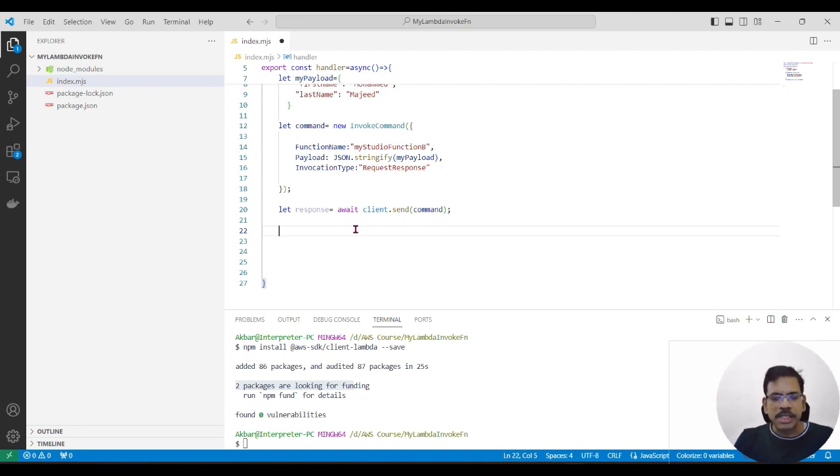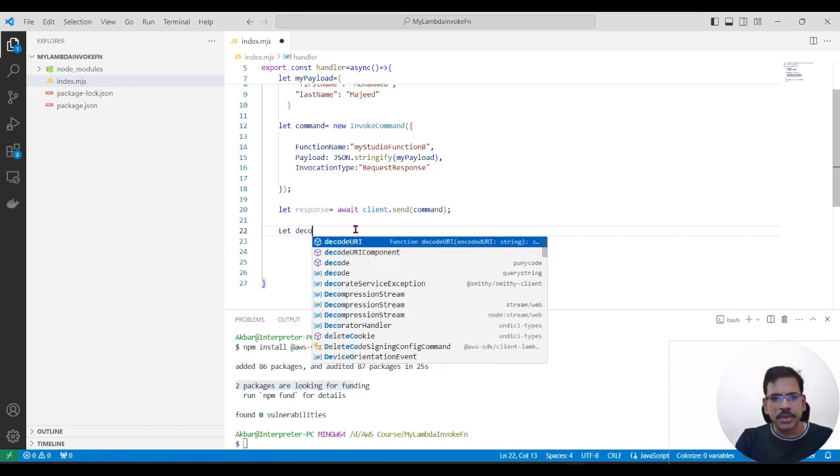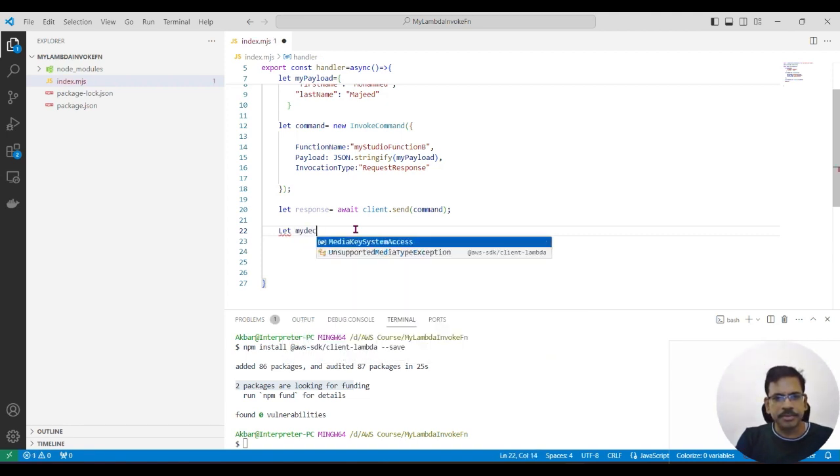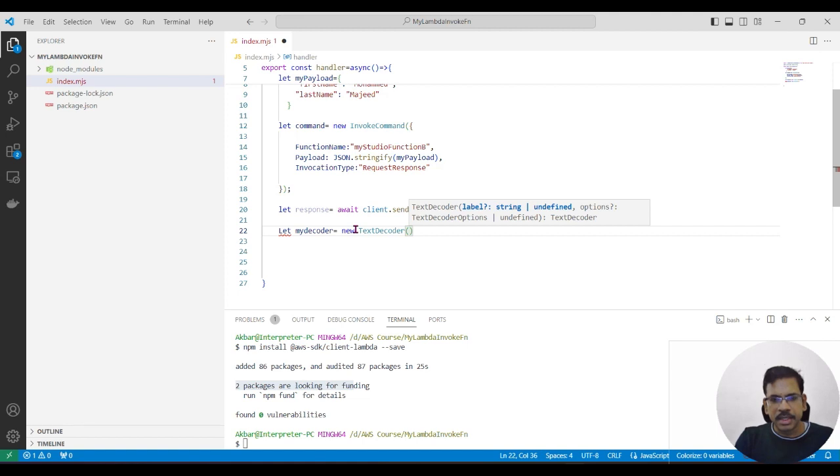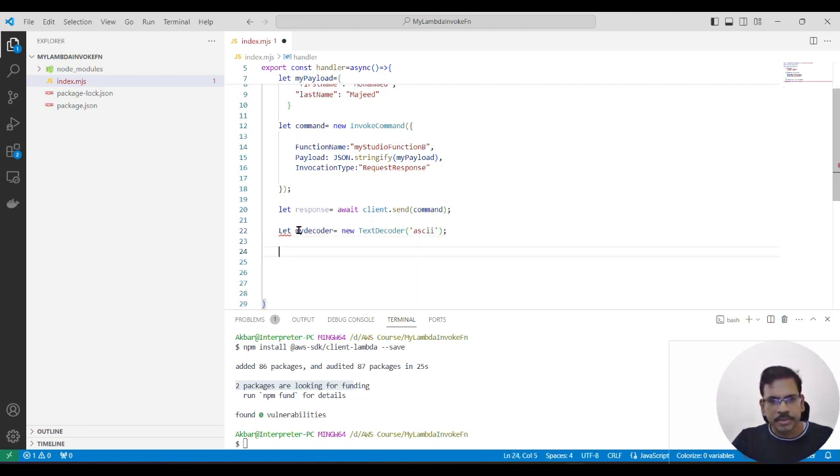So let us create an object. Let us define the decoder. Let my decoder be a new TextDecoder, with type ASCII.